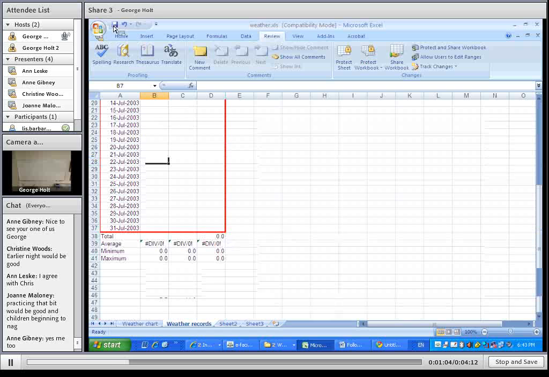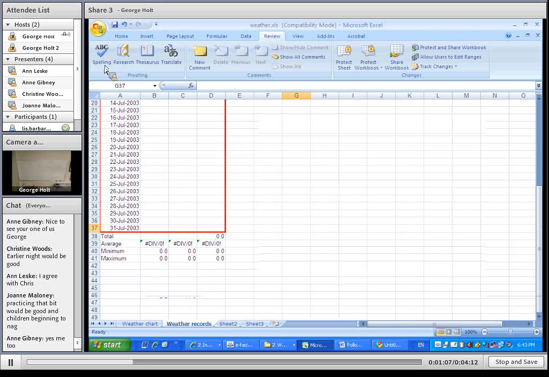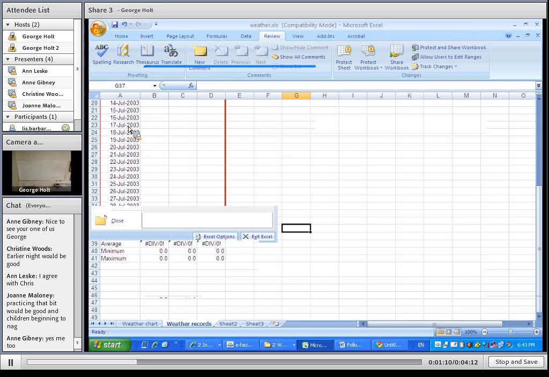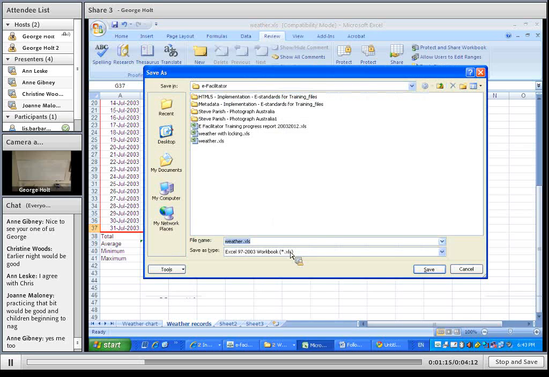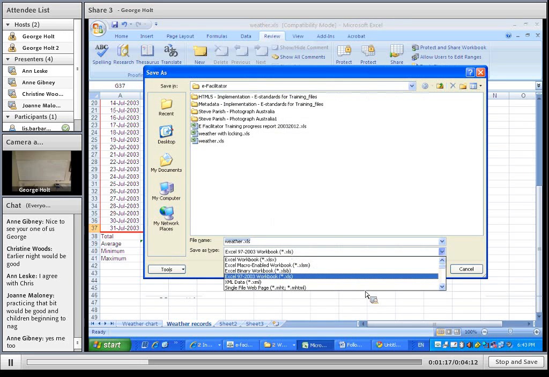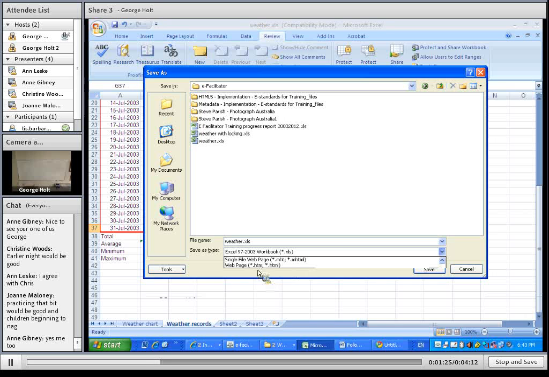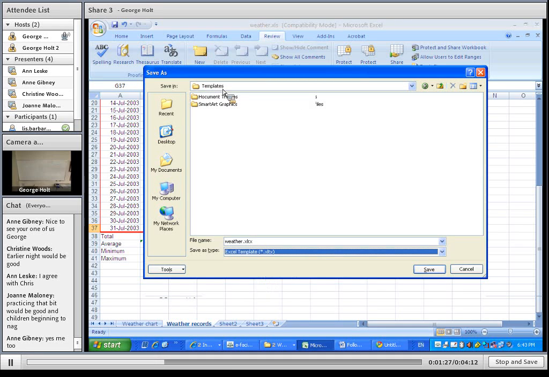But this is how simple this process is. I'm just going to go up the top up here and choose Save As. Now, I'm going to save it, not as an Excel spreadsheet, but as a spreadsheet template. Here we go, an Excel template. That's the one I'm after. Now, do you notice when you choose Excel template, it's going to default and store it away with the rest of your templates. Now, you can actually control that. If you don't want it to go into that location, you could change that and put it somewhere else. So I'm going to put mine under my working drive so I know where it is.